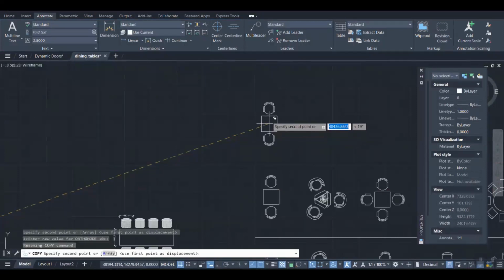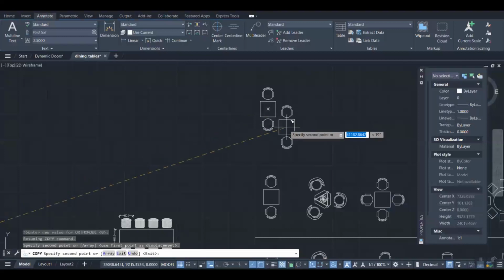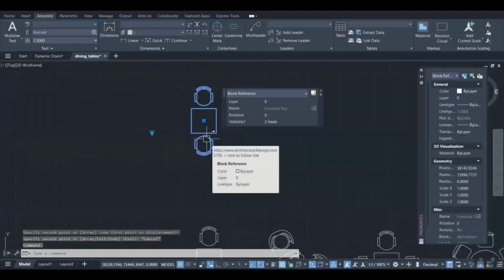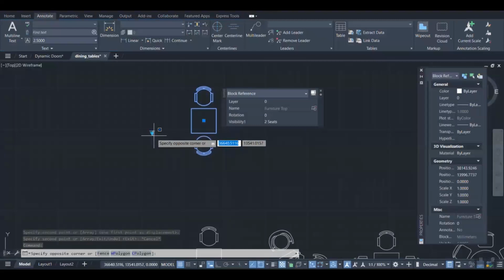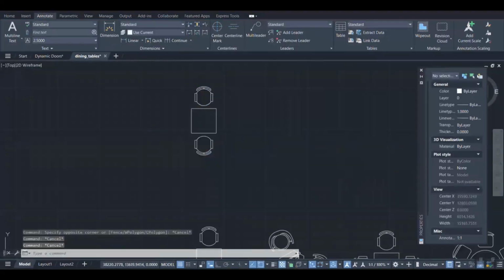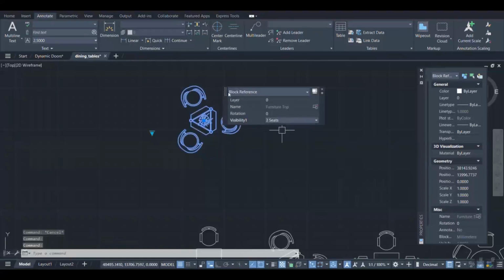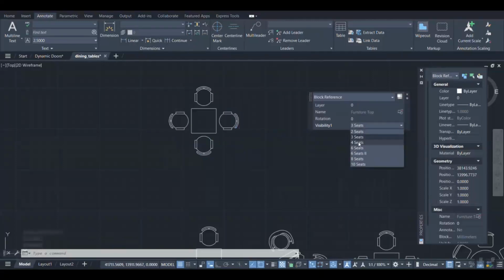There are a lot of times we'll have a problem that we wanted to see a lot of furniture, right? But on the same spot, if I wanted to see how it's going to look for the space, I can select this one, right? There's a visibility, 3 seats, right? And from one click, you can select here 4 seats.